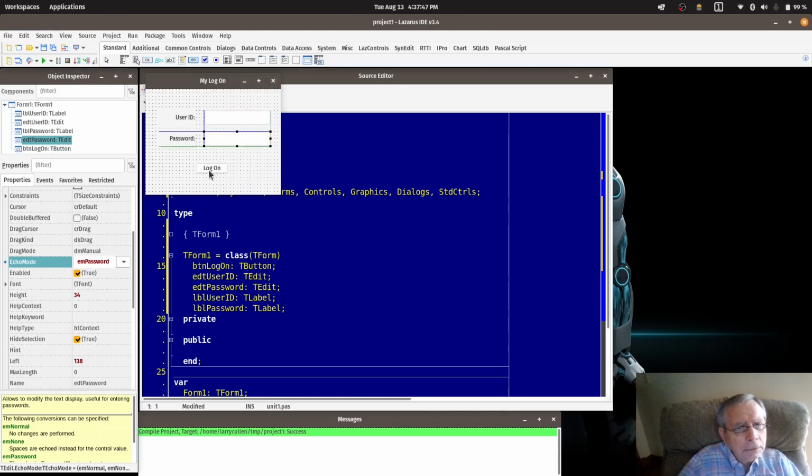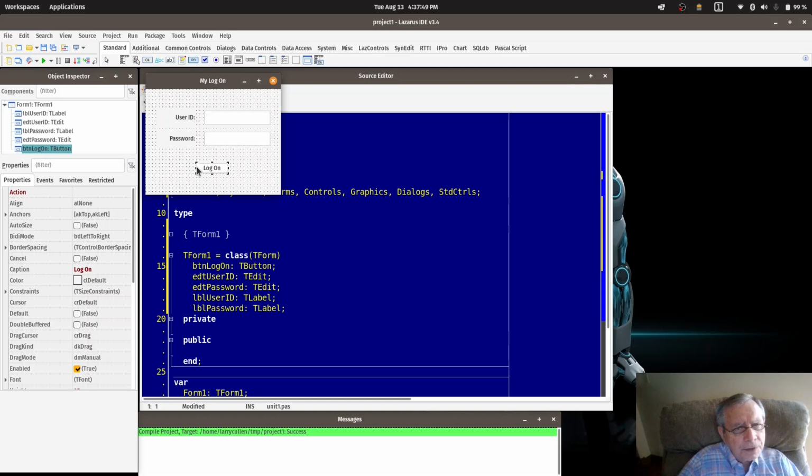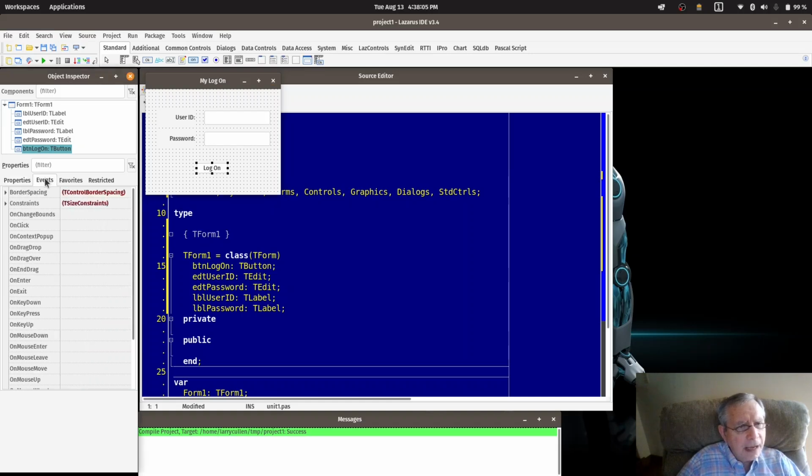Okay, now we got to do something when this button's clicked. So here's where we're going to play with events. I could either double click on this button, or I can go to the Events tab for this button, and it shows all the events that you can specify an action for.